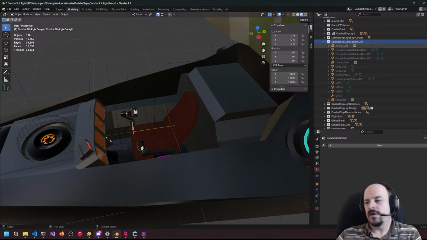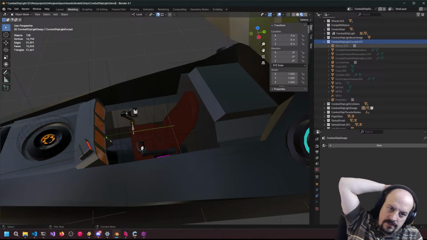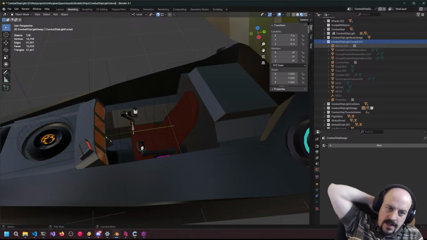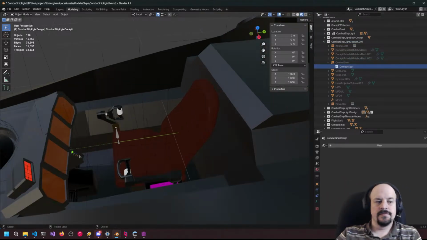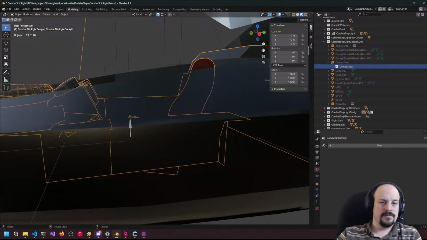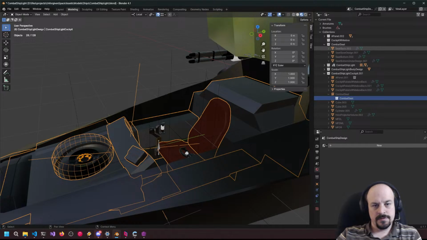Yeah, this old cockpit that I'm referencing has the seat instance in it. Which is this one.